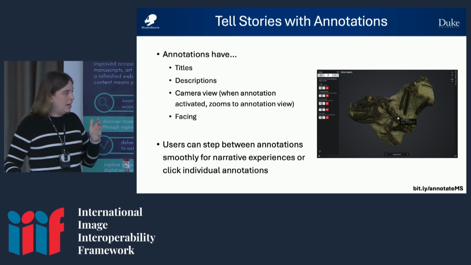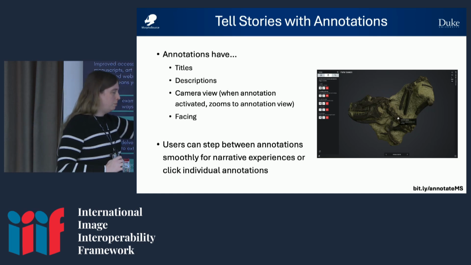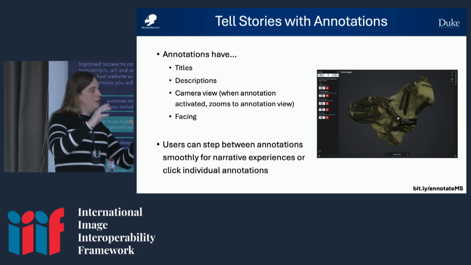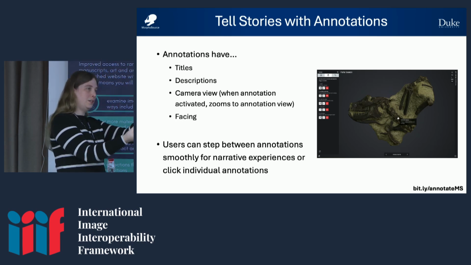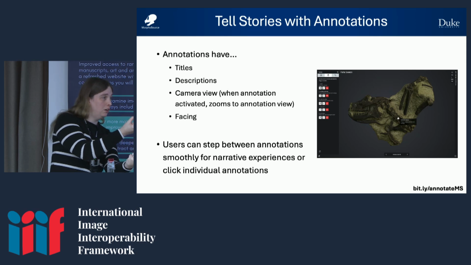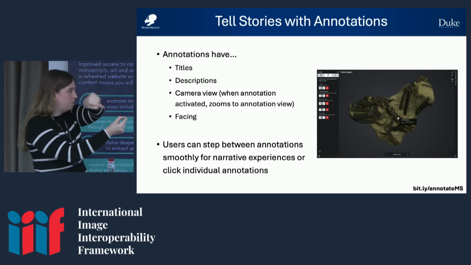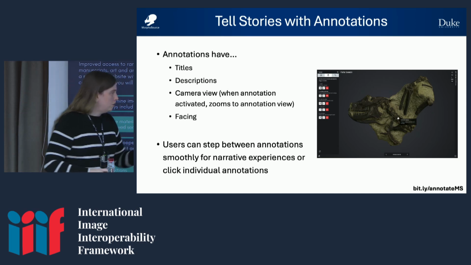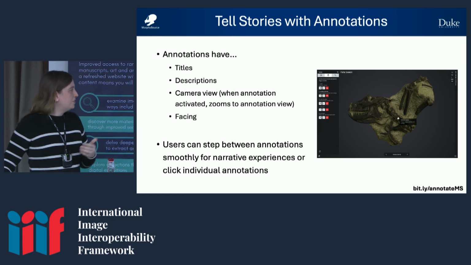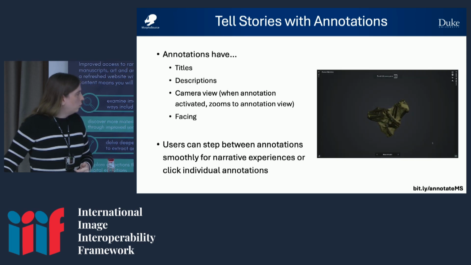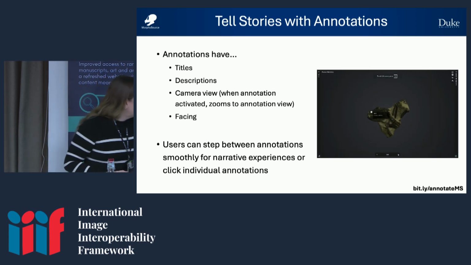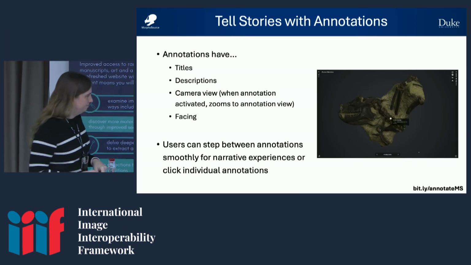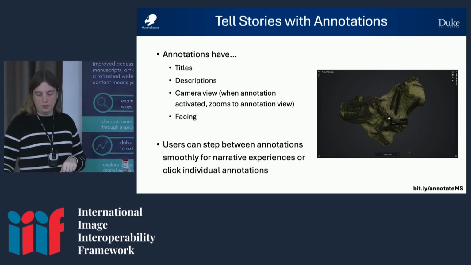The annotations have titles, descriptions. Each annotation has a specific camera view. So if I have a sphere and I want to annotate something here, but I want people to look at it from here, or maybe I want them to look at it from here, you can specify that. You have these annotation-specific camera views. And users, sort of like Sketchfab, have this ability to step between annotations smoothly for a nice narrative experience. So this is just an example of stepping annotation through annotation. It spins around, gives you that whole thing.